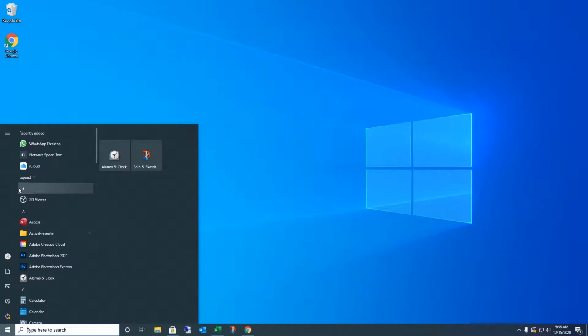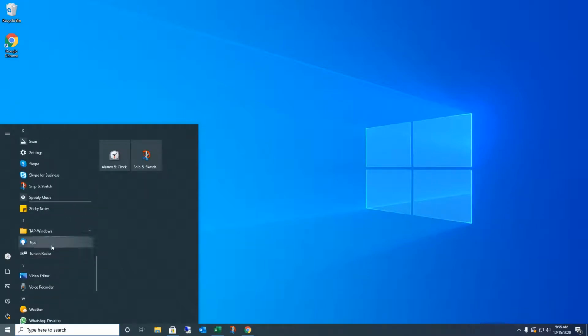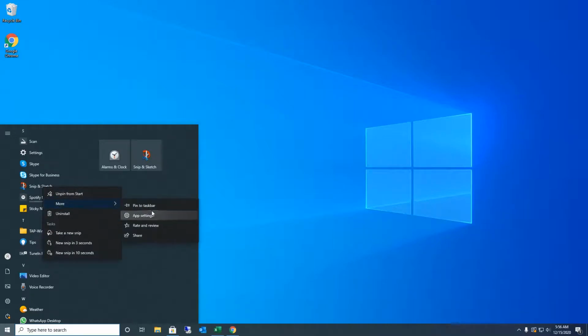We can click our little number sign symbol there, hash mark, and go to S and Snip and Sketch. And to put it on my desk, I already have it there. Let's get rid of it so I can show you unpin. So you right mouse click on it, Snip and Sketch. You can say pin to start. Oh, it's already down here. Let's get rid of it so I can show you how to put it there. Right mouse click, click more, and then pin to taskbar. This is really handy. I have it on my taskbar on all my computers because I want to be able to get to it quickly.